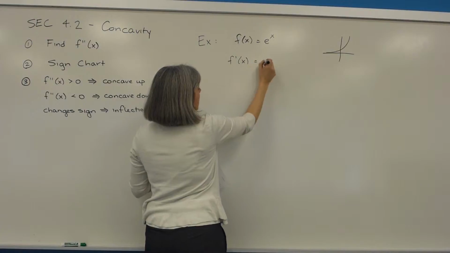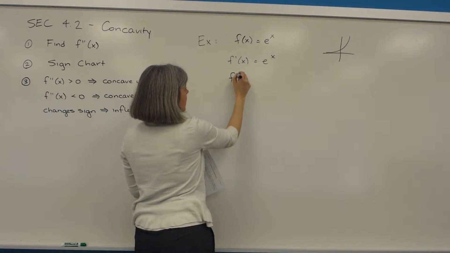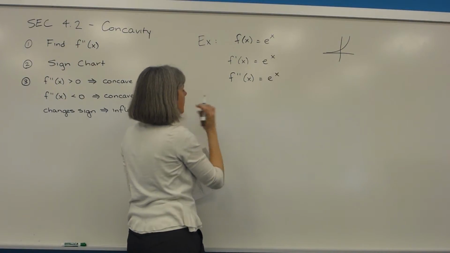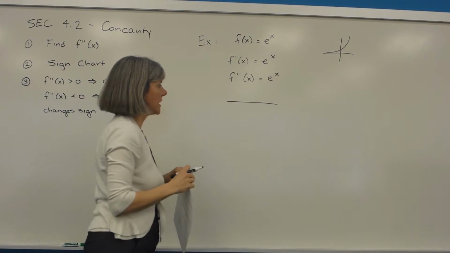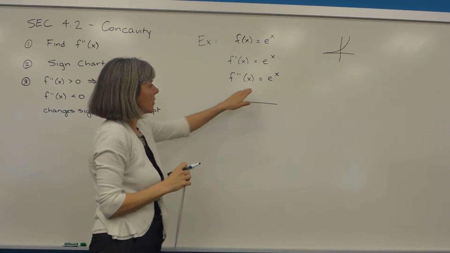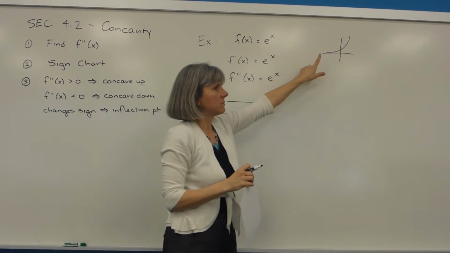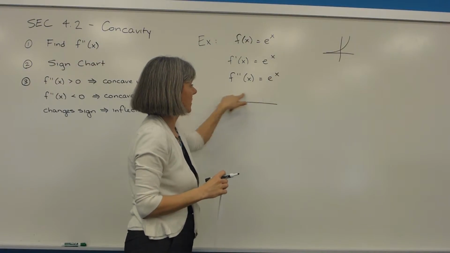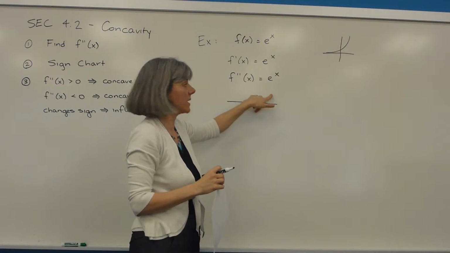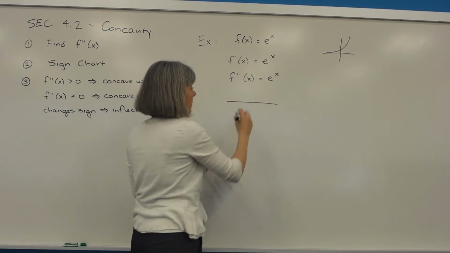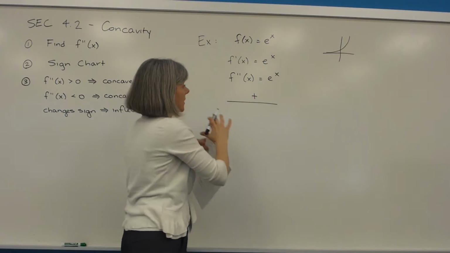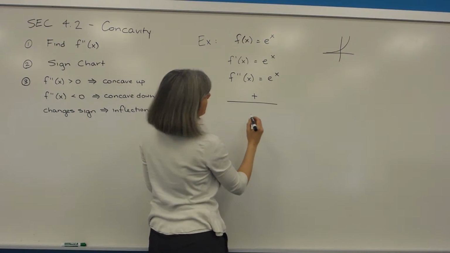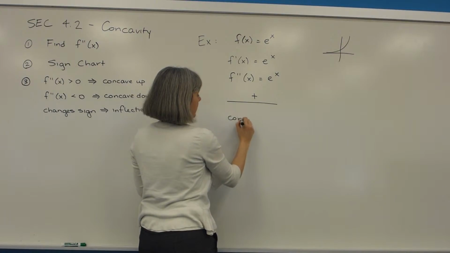First derivative equals e to the x. Second derivative, again, e to the x. Okay, so if I were going to put anything on the sign chart number line, I need to know where this is equal to 0. Never. So there's no point to put here, which means that any value I pick for x will give me the proper sign. Any value I put in there for x gives me a positive. So that tells me that it's concave up for the whole time. All right, so I'll put that here.